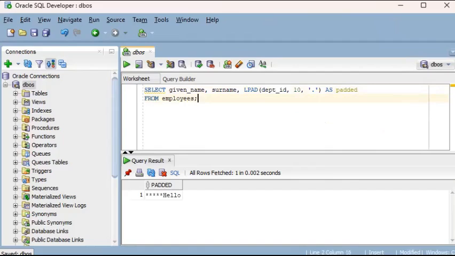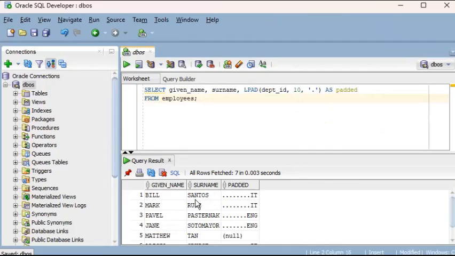So let's execute this. It displays the given name, the surname, and alongside those two, the padded value for the department ID. Since I'm using an LPAD function, it is doing that on the underlying values of the department ID column, and the padding is happening on the left side of the original string value.